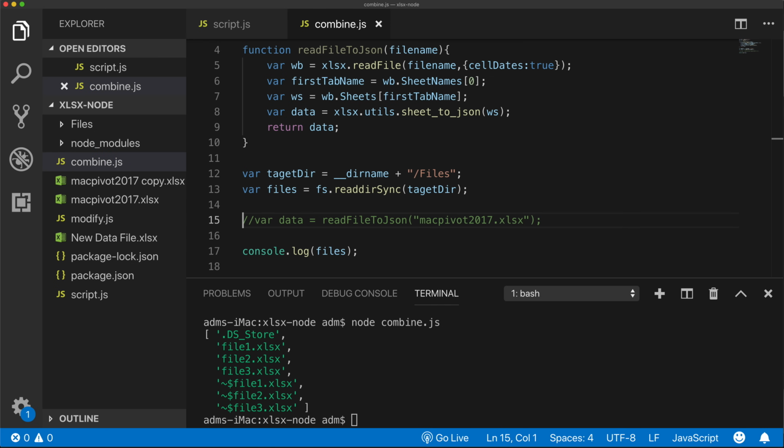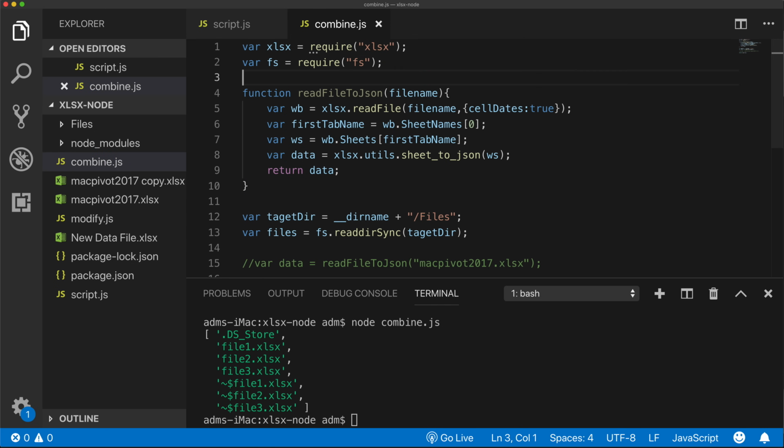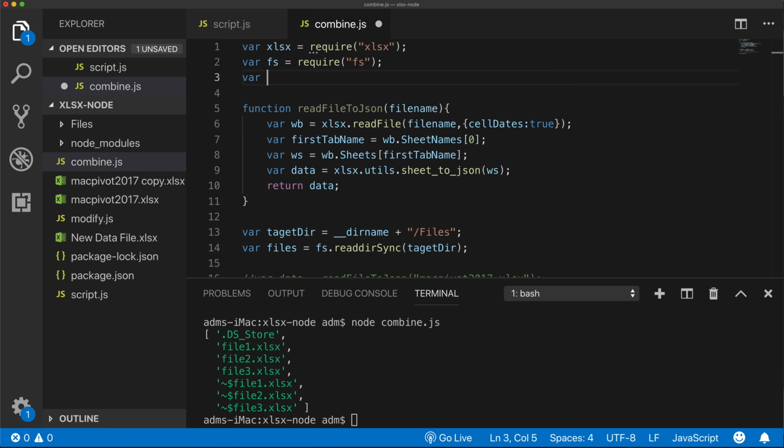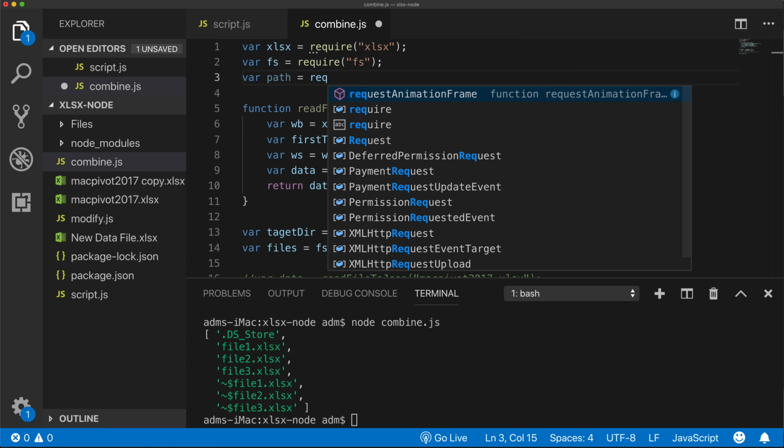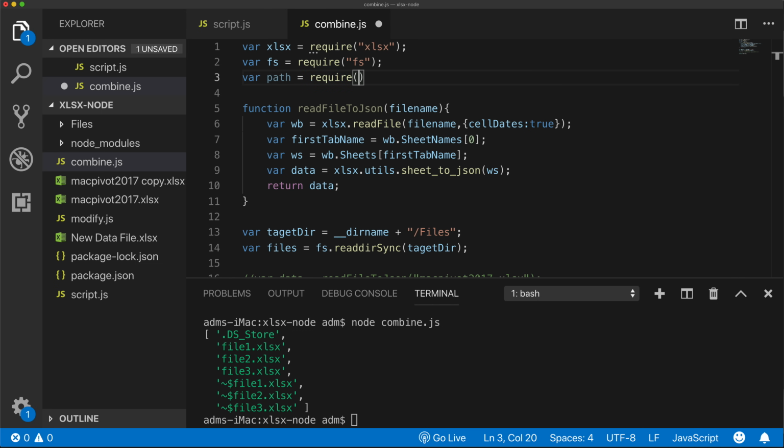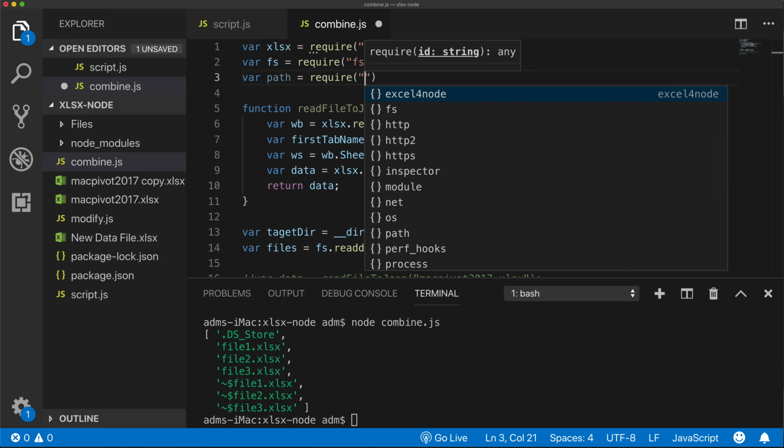There is a library that we can import called path. So I'm going to require that library, and that's going to make this easy for us.